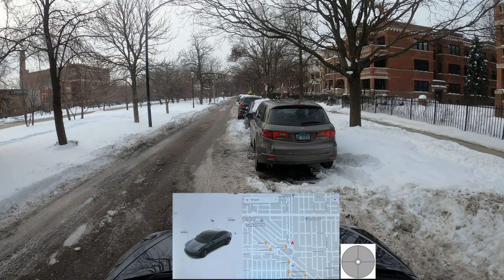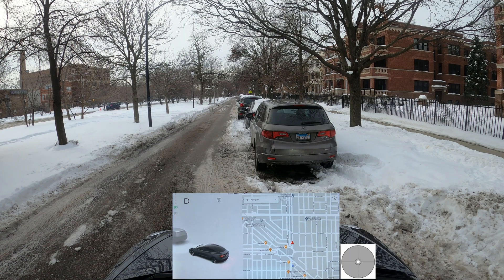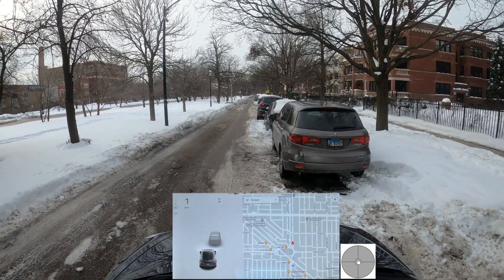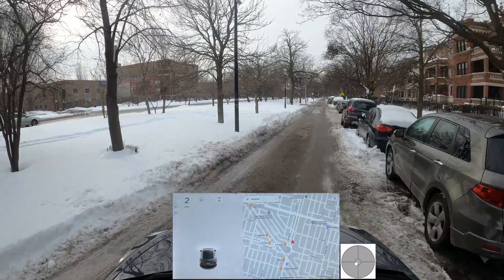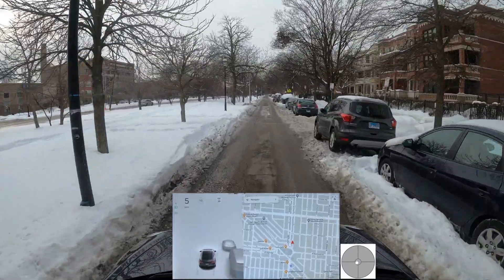Hello and welcome to this video. Today we're testing FSD Beta 8.1, the latest version of the FSD build pushed to beta testers. We're outside of Chicago in a neighborhood called Logan Square. There is a very unusual roundabout I'd like to try driving through. Full disclosure — I did drive through that roundabout off-camera and I've seen some very unusual behavior, so I thought it would be good to do a pass with the camera on.